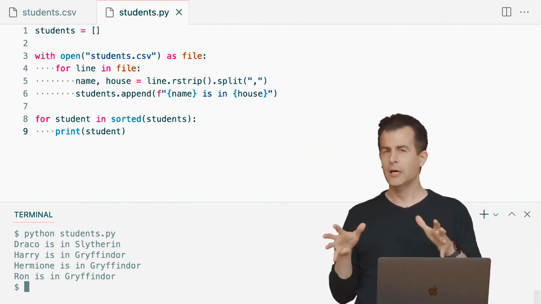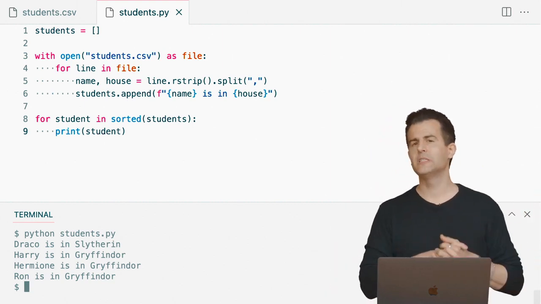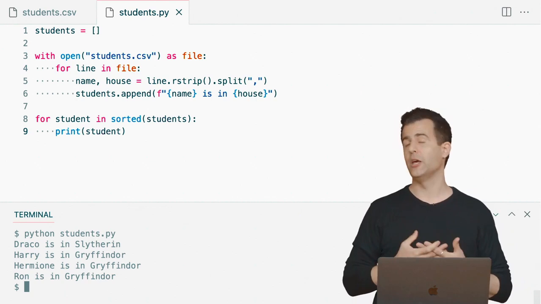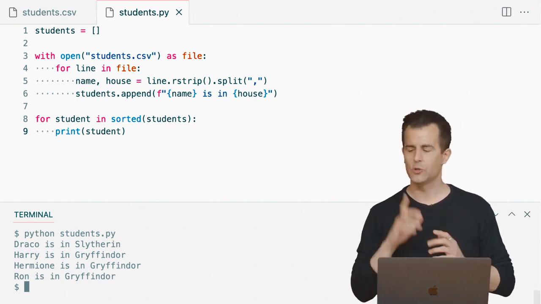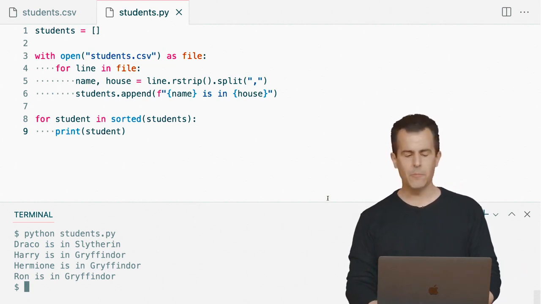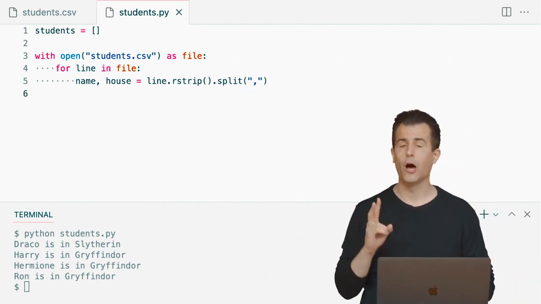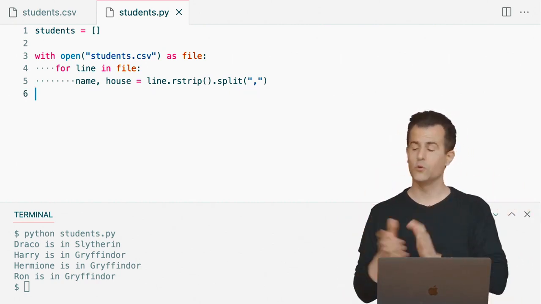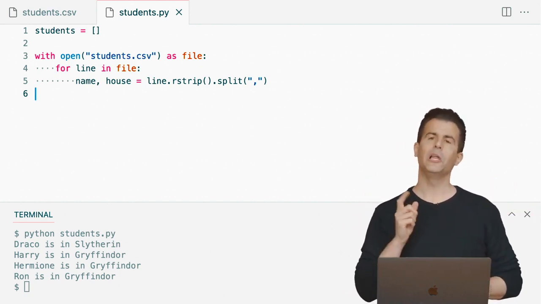So to achieve this, I'm going to need to make my life more complicated for a moment, and I'm going to need to collect information about each student before I bother assembling that sentence. So let me propose that we do this. Let me go ahead and undo these last few lines of code so that we currently have two variables, name and house, each of which has the student's name and house respectively, and we still have our global variable students.